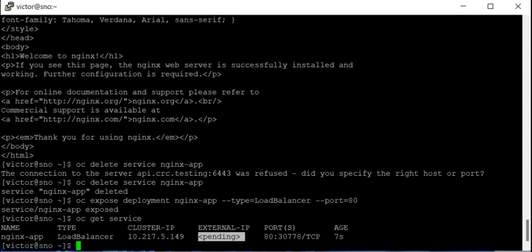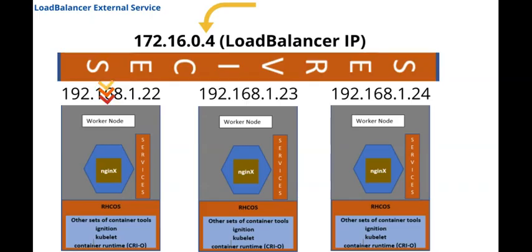If we were using a cloud service provider, the IP address would have shown here where we have pending. The cloud service provider would have given us the IP address. When you connect to that same IP address, you can always connect to any of the pods. So this is how to create services in OpenShift cluster. This is one of the basic networking technologies in OpenShift.